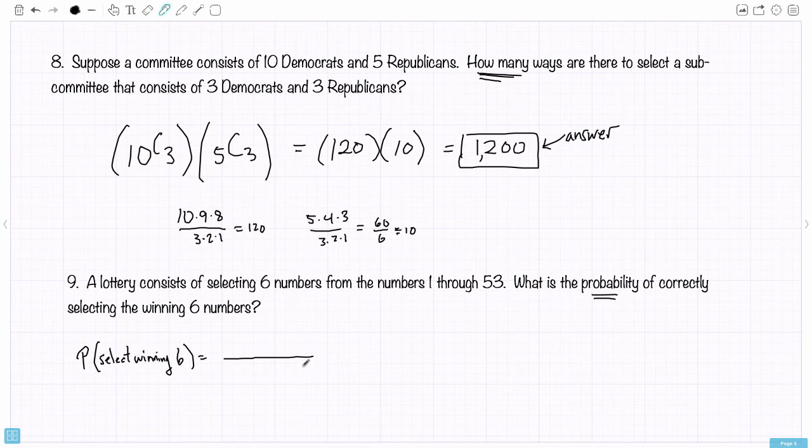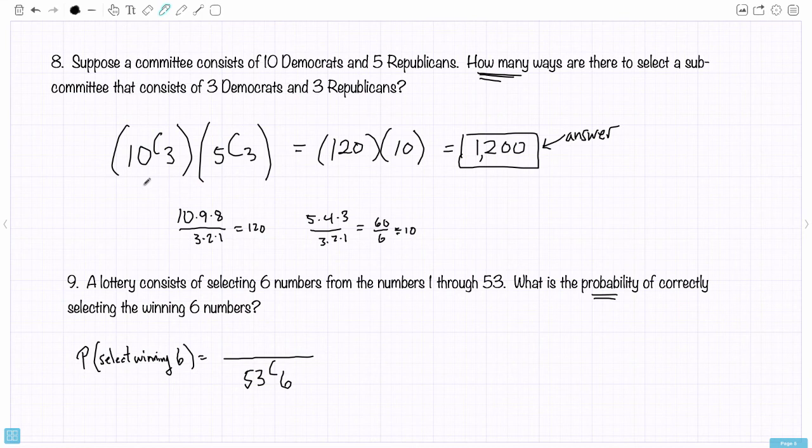When you play the lottery, it doesn't matter what order you pick the numbers, it doesn't matter what order the numbers come up on the screen. If you have the right numbers, you would win. So we're going to look at the total number of ways of picking 6 numbers from the 53 available. And that's our number on the bottom. I like to start there because it's sort of like looking at the big picture. 53 numbers, pick any 6, doesn't matter what order. That's the total number of possibilities. Now if there's 6 winning numbers, how many ways can you get 6 winning numbers and none of the losing numbers? The other 47. If you take 53 and you minus 6, you'll have 47 numbers that you don't want, 6 that you do want.